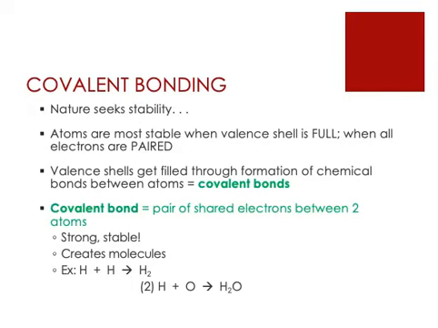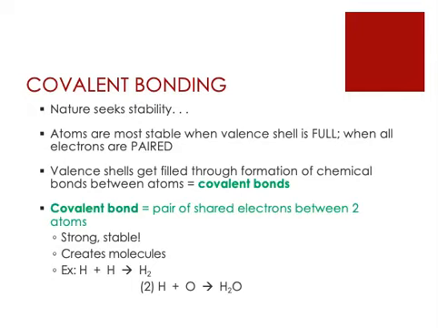That's all it is. We have two atoms and each one of them has an unpaired electron in its valence shell. Each one of those atoms needs a pair. So what do they do? They come together and they share their unpaired electrons. So now they each have a pair between them. That's a covalent bond. That will hold those two atoms together because they are more stable together than apart. Covalent bonds are strong bonds, stable bonds.